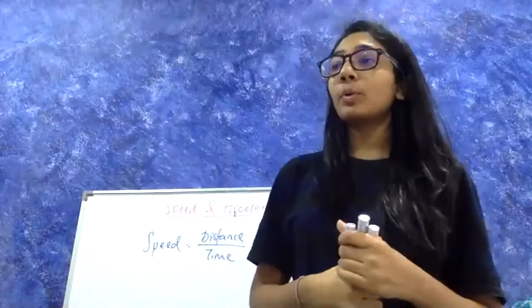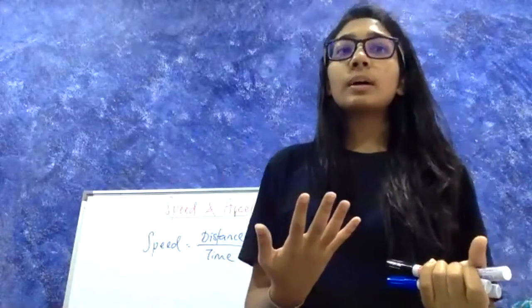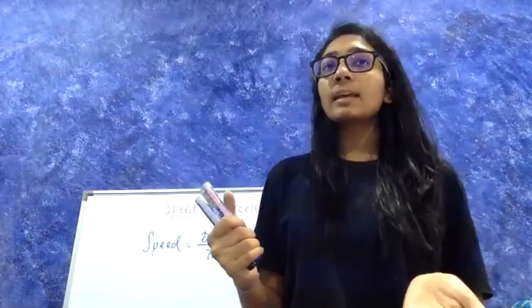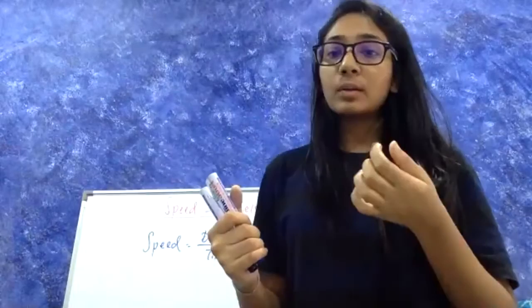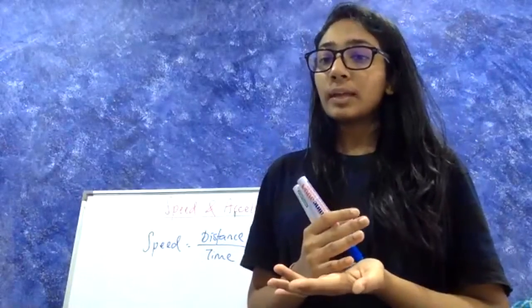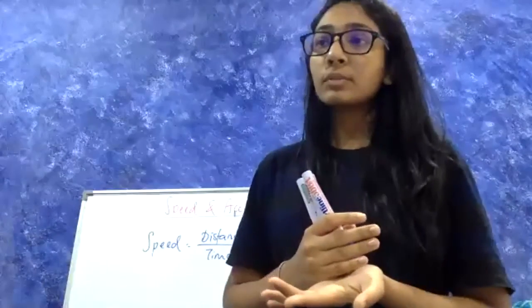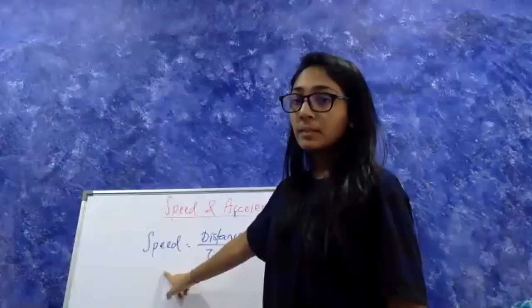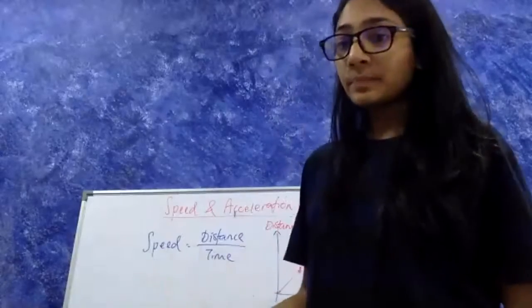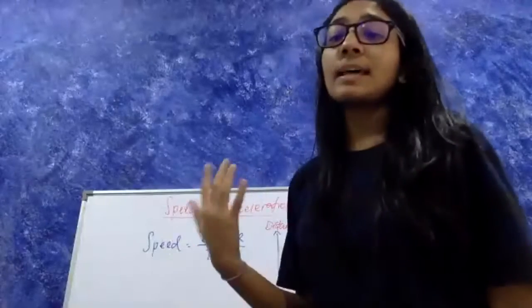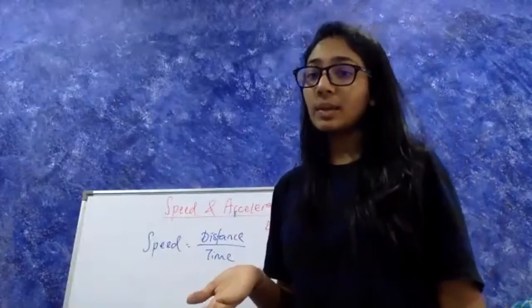So for example, I'm going from here to let's say KLCC, and let's say Lohindra takes 20 minutes to go, and Wingyan takes 30 minutes to go. So who goes faster? Lohindra is faster. So Lohindra definitely used a higher speed because he reached faster. So that is speed. When we look at acceleration, in the speed itself, how much it has changed. That's what we're looking at when we look at acceleration.